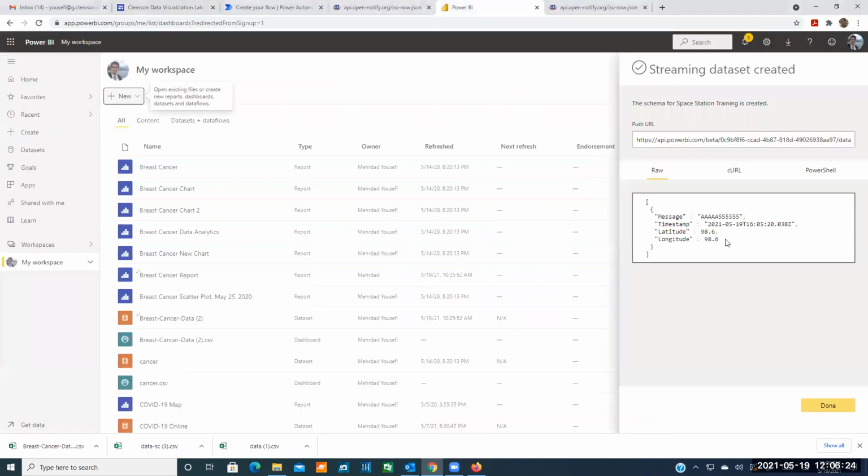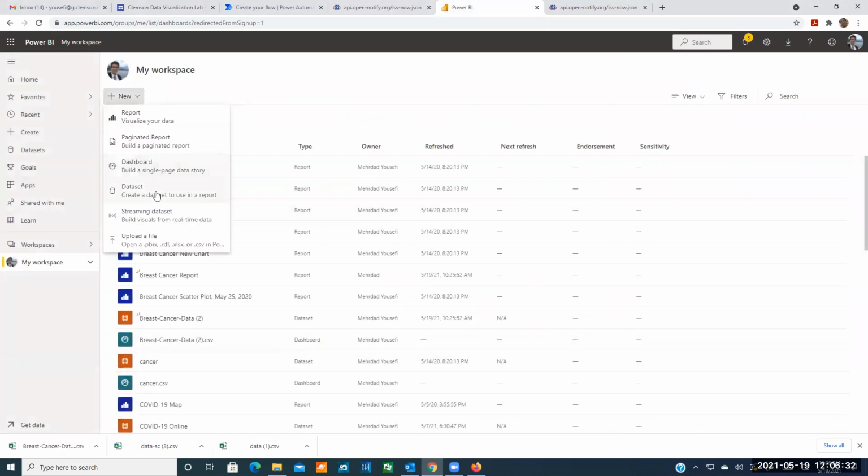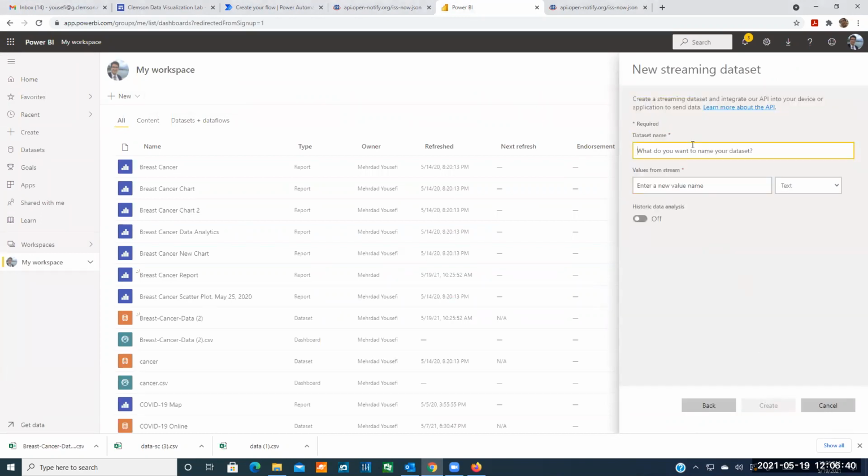That was because I think at the first time we didn't hit the historic data analysis. Let me show you again. Click on new, just create a new one. You can just have multiple ones. Click on the API, choose whatever name.